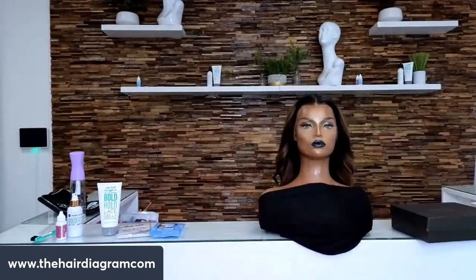I'm waiting on my styling products to come in so I can do some natural hairstyling, because we're going to do some natural hairstyling too. I'm a universal hairstylist. I don't just do one thing. That's something I didn't want to do, because I wanted to teach, and I didn't want to focus on one thing because I get bored.